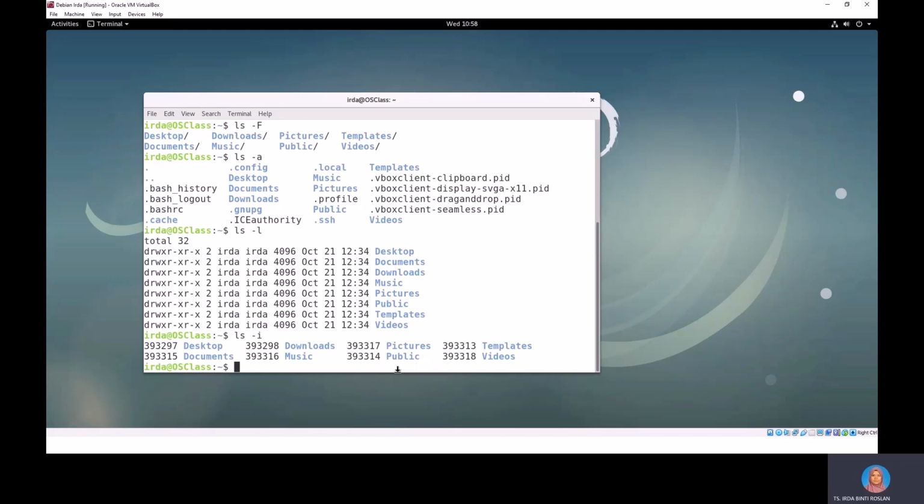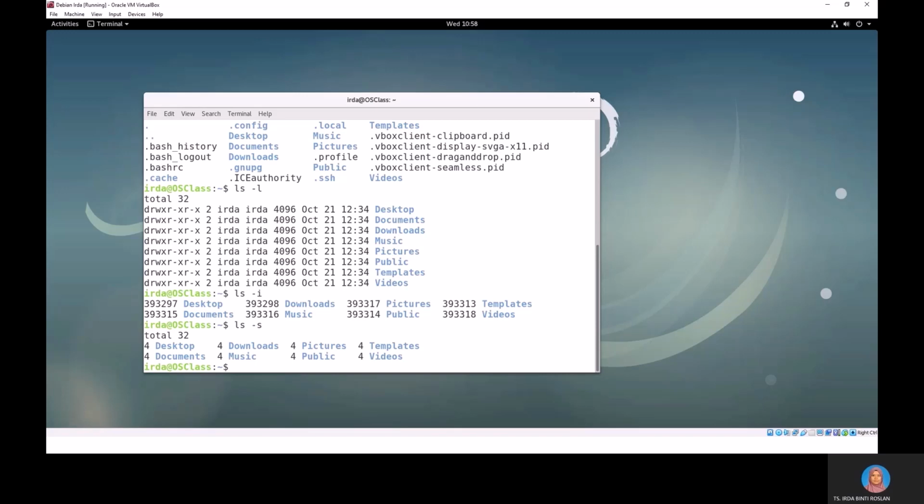Next we use the -s parameter to print the block size of each file. Basically these are the sizes, the block size is 4 kilobytes for each of the files.